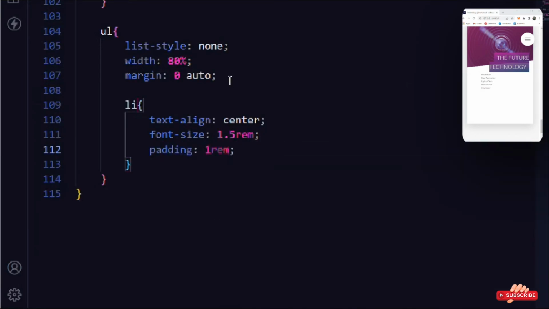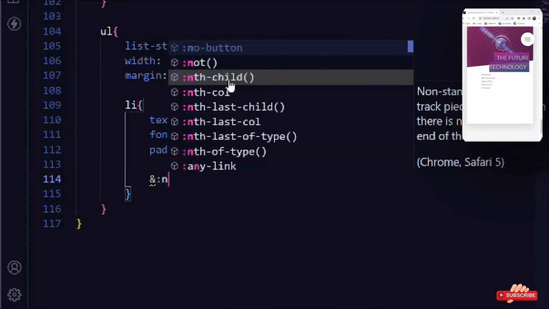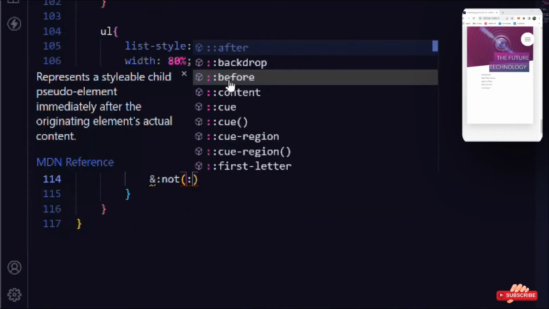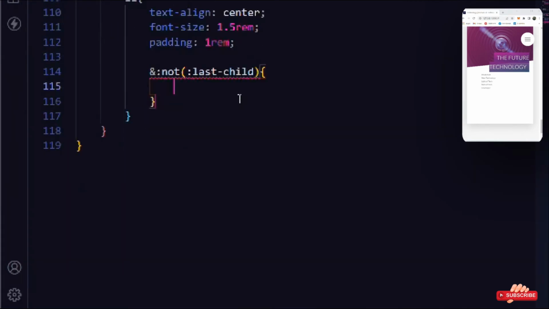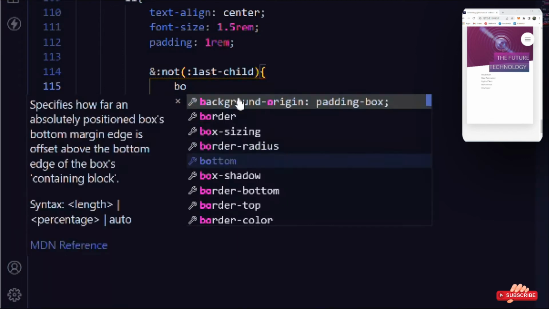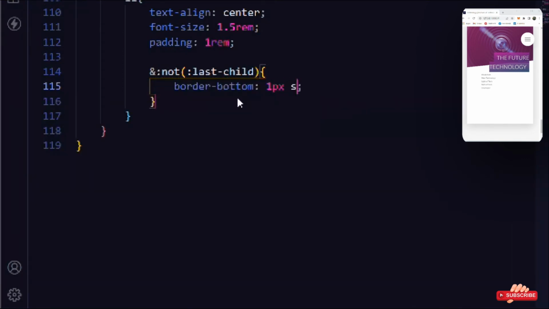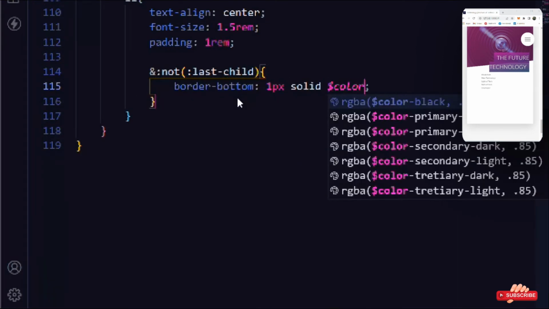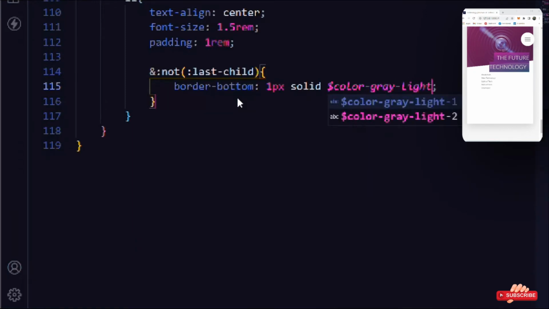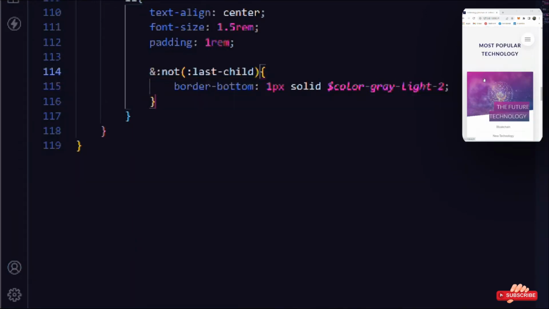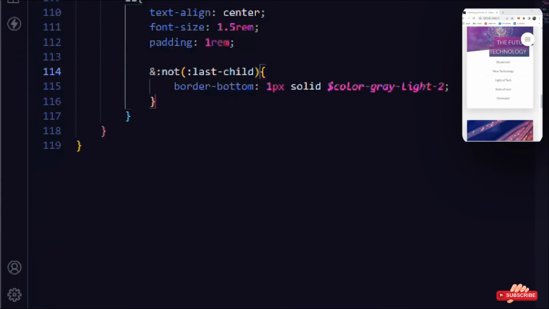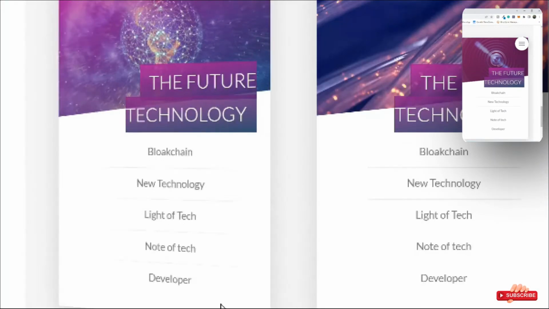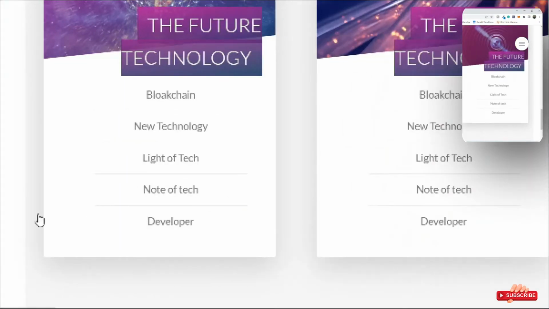Padding is going to be 1rem. Not last child, so border bottom is going to be 1 pixel solid, color gray light 2. So we'll have this line but not in the last one, so it's looking fine. You can see the text is in the middle and it's looking beautiful.